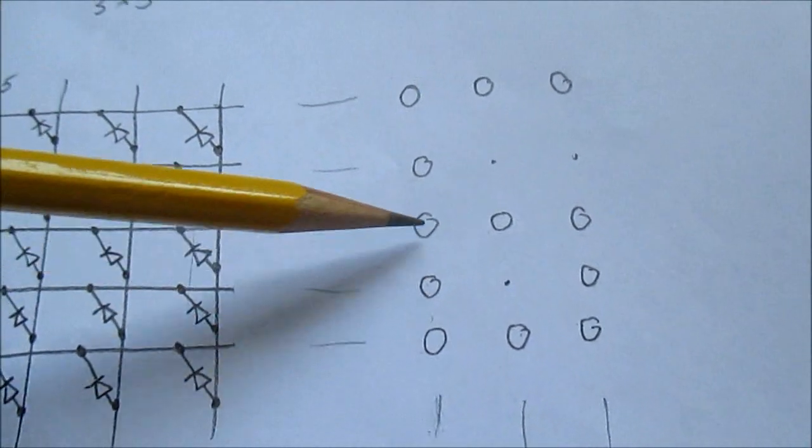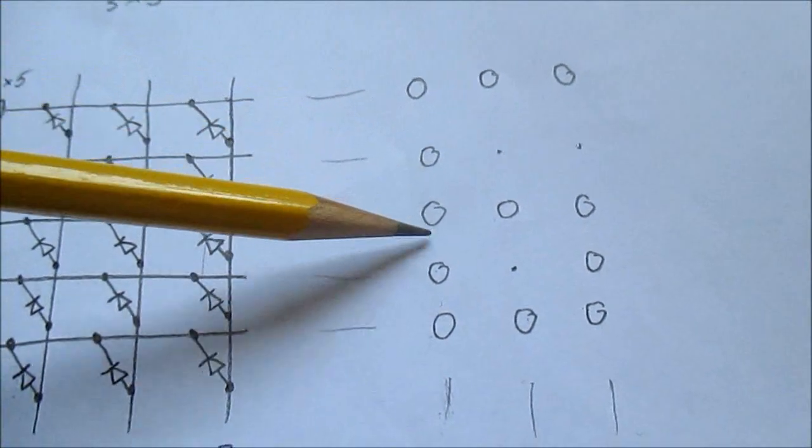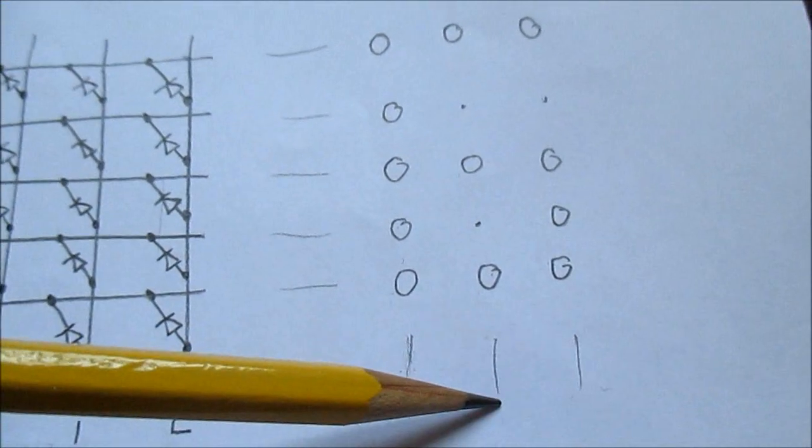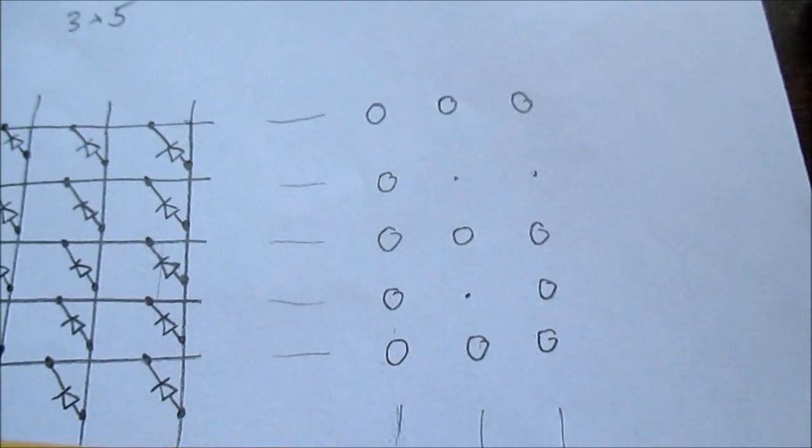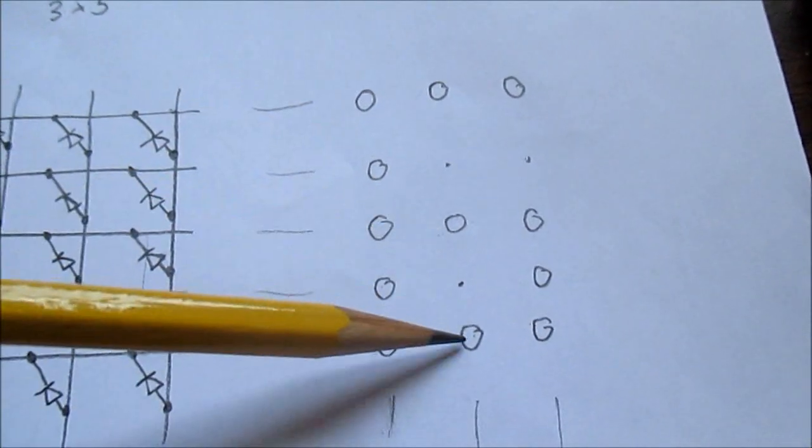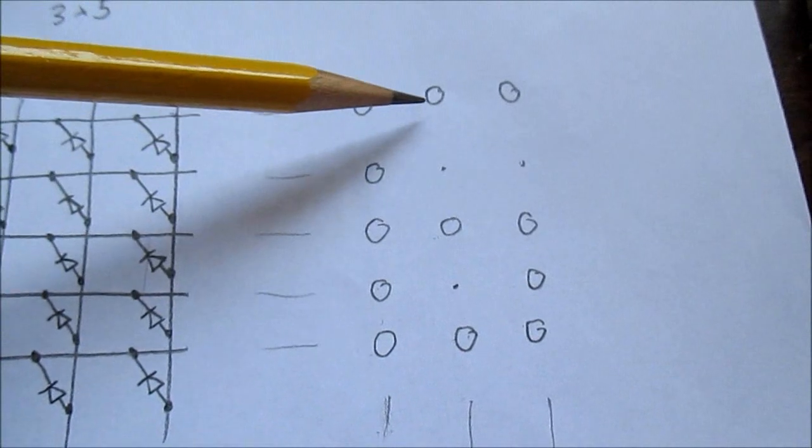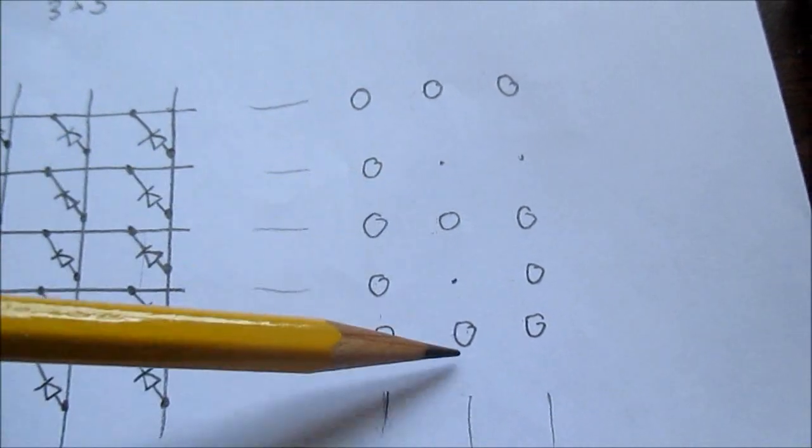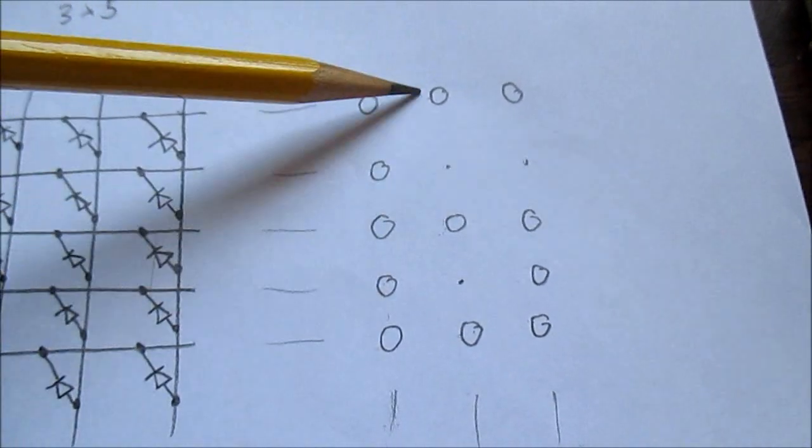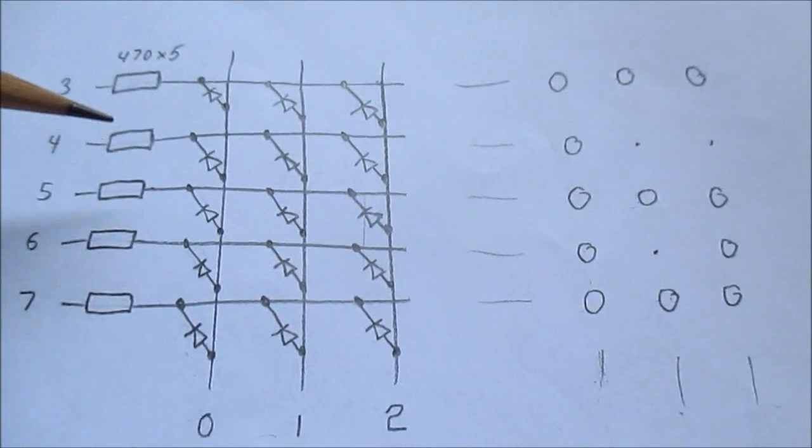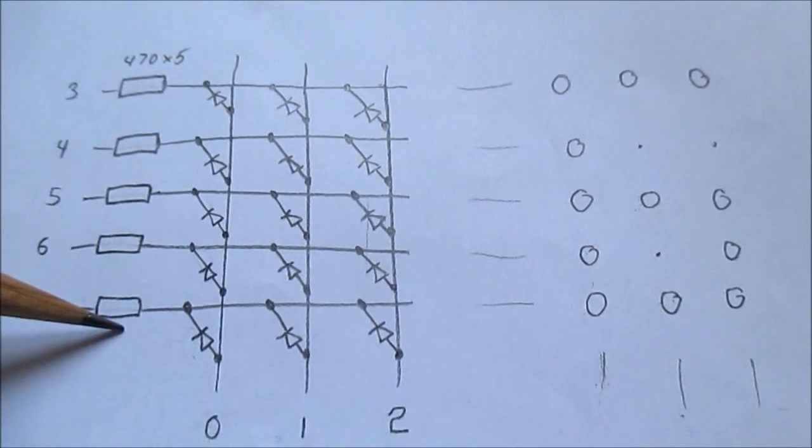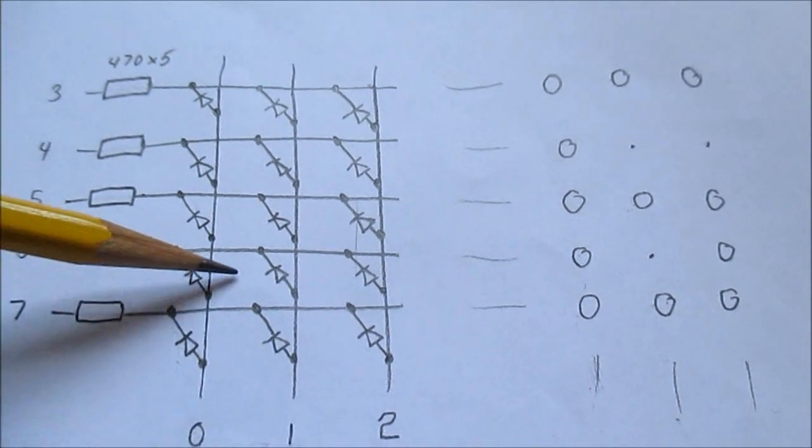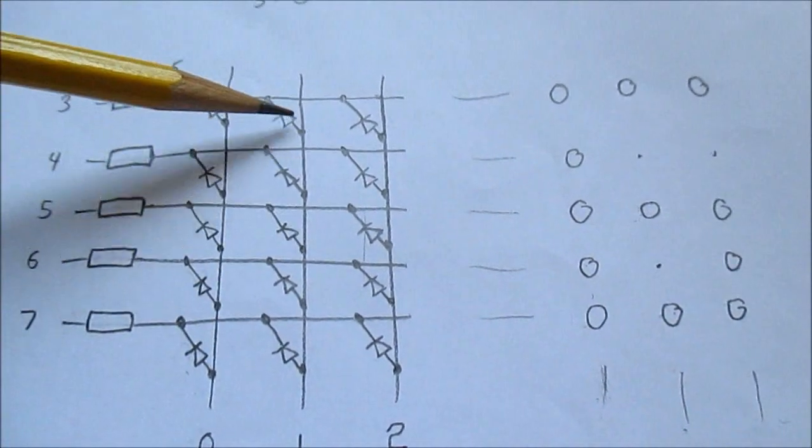Then this turns off. Second column turns on, and it turns on rows 1, 3, and 5. Actually I should say it makes those go low to turn on the LED. So again, the 1, 3, and 5 go low, and current goes through those LEDs only.